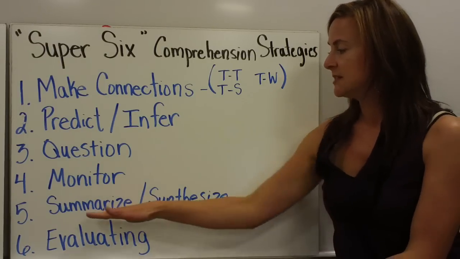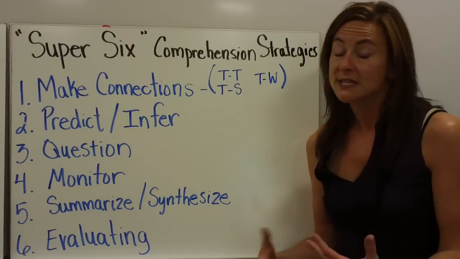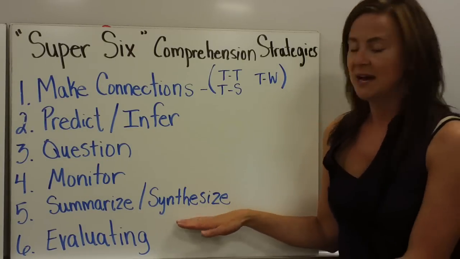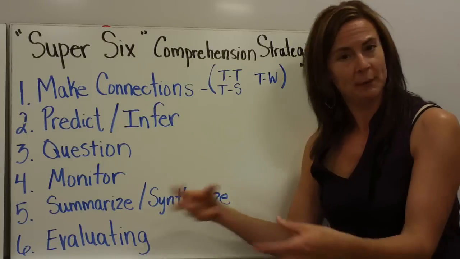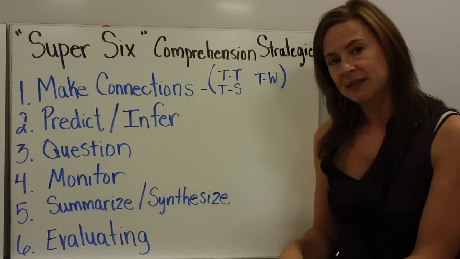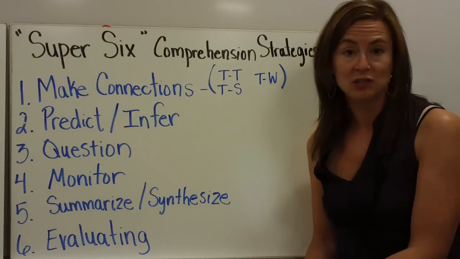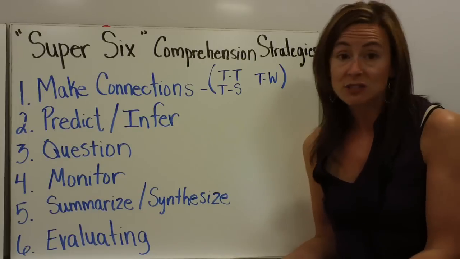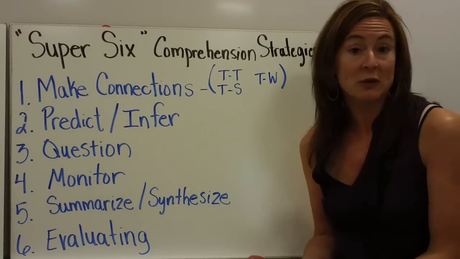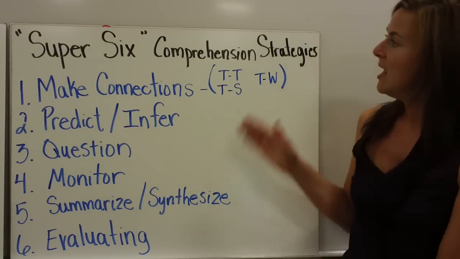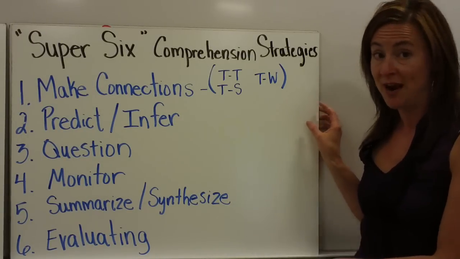Good readers also summarize and synthesize as they read a text. Summary is restating what happens, and synthesize digs a little deeper. You are going to pull these big summary ideas, but you're putting them together, and sometimes even connecting them with your background knowledge when you synthesize. And last, good readers evaluate or they make judgments. They may judge what a character does in a story, but they also may go a little bit bigger and they may judge some of the choices the authors made. Super 6 comprehension strategies are definitely things you need to keep in mind when you're annotating text.